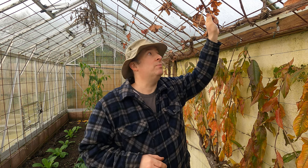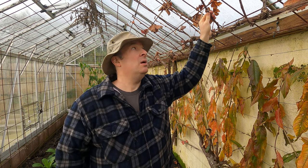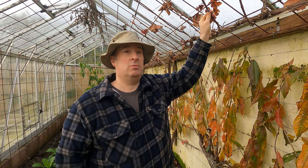Now, grapevines are very often a little bit marginal in the UK, and there are a great many varieties where the wood can struggle to ripen properly. And then there's a chance that as it goes into winter, the cold weather is going to cause some damage, but this is not going to be a problem here at all. This is nice and ripe.